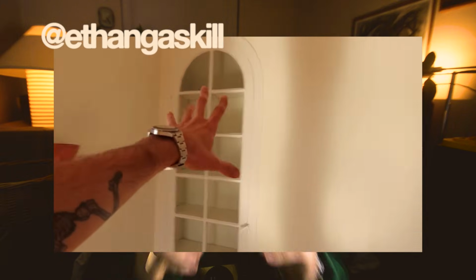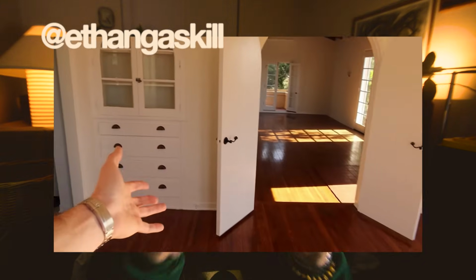If I'm going to influence landlords and homeowners to do one thing, it's going to be to install more built-in drawers, especially in the kitchen, but also especially in bedrooms. As much as I love a standalone dresser, they're just so big and clunky to move, and they're so expensive if you buy one brand new. So if you own your own home and you're looking to renovate, I would definitely recommend doing built-ins with drawers. It's definitely a little bit more investment up front, but the payoff will be so worth it for generations to come.